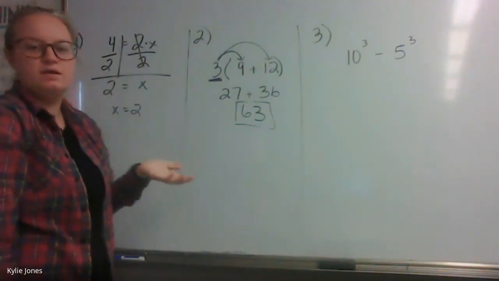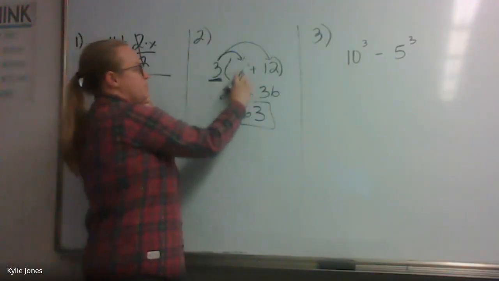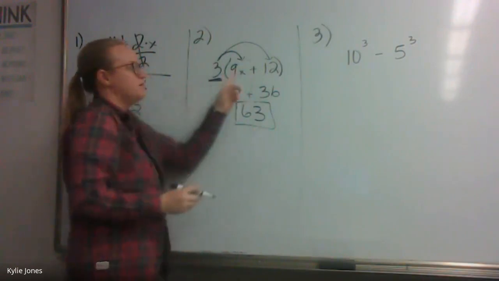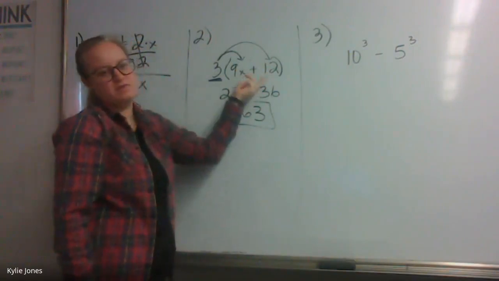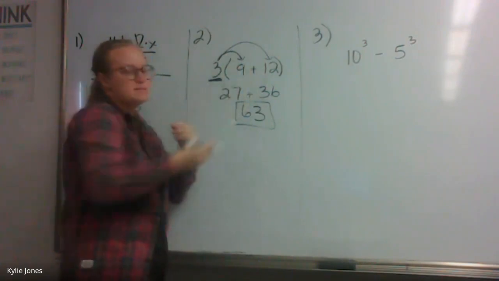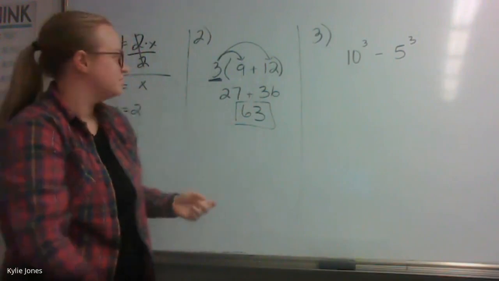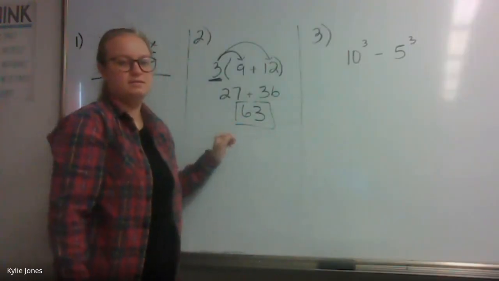Does it work always? What if it's subtraction? Then it won't work, will it? No, it should still work. The only time it won't work is if we add variables to it. That's why we talk about PEMDAS and distributive property separately. You can't use order of operations if there's variables. But that's more of a 7th and 8th grade type of thing. So we're just going to practice this stuff for now. Sound good? Yes. Did you get 63? I got 63.